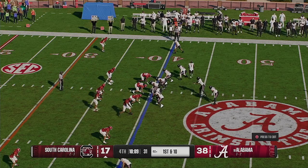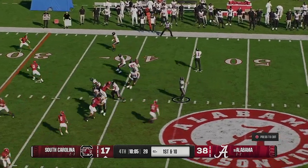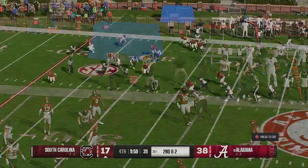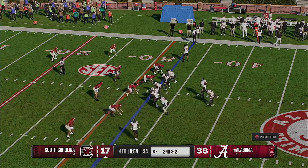Yeah, I think you're just seeing the experience this guy has, right? He's so poised that initially he's flushed out of the pocket, nothing's open, and he doesn't panic. He's not throwing it away. He's not sliding early. He just knows where the defense isn't, and he's able to attack that space with his speed, get a positive play.